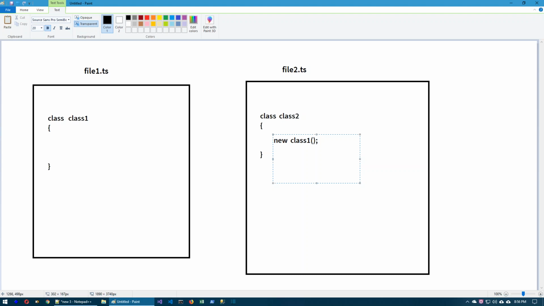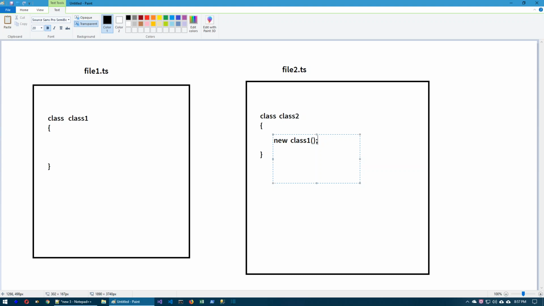By default, it's not accessible to another file. See, any classes, enumerations or interfaces, anything that is declared in one file is by default not accessible to another file. Even though both are present in the same location, same project or same folder, the classes or any other items that are created in one file are by default not accessible to other files.